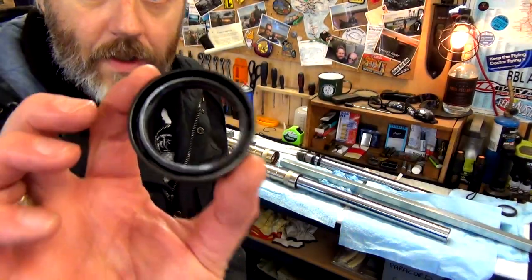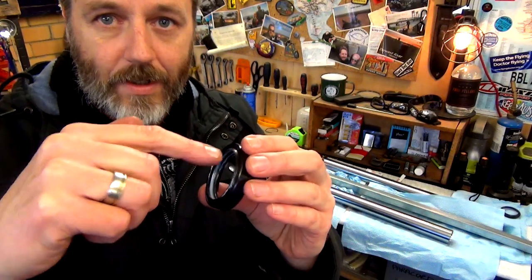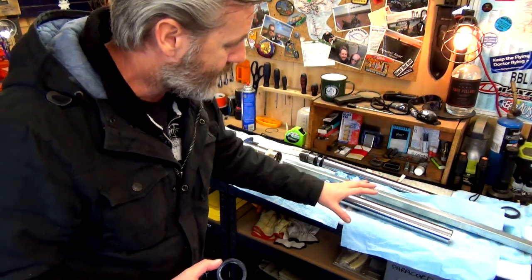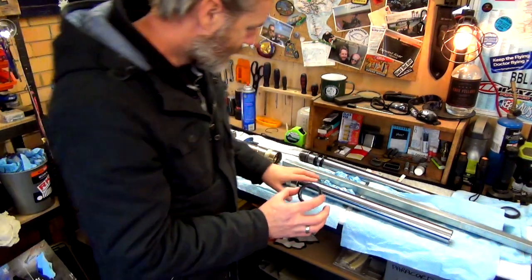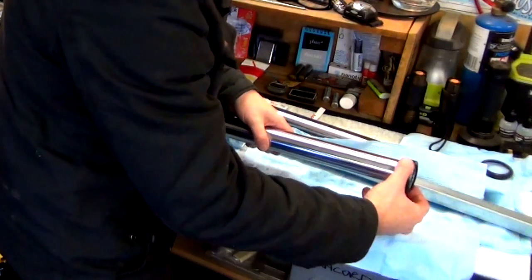All right, guys, so I've got the seal. I've put the little grease satchel that came with it, and it said to put around it on the inside. So now we just thread that over. My bar doesn't have any nicks or anything in it. Some people talk about putting thin plastic over it till you get it down and then taking the plastic out. But my bars don't have any nicks, so I can just put this straight over.